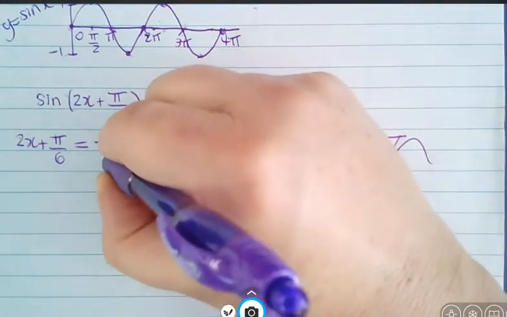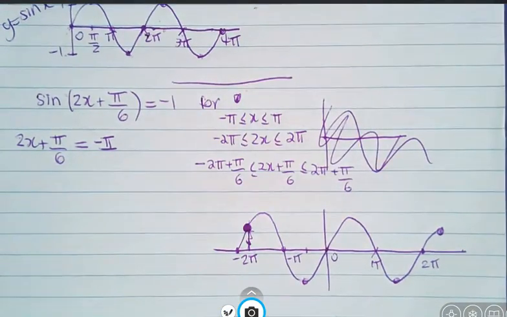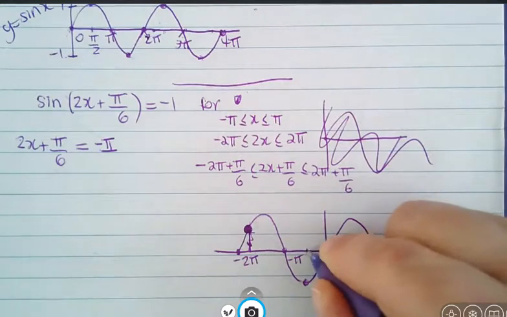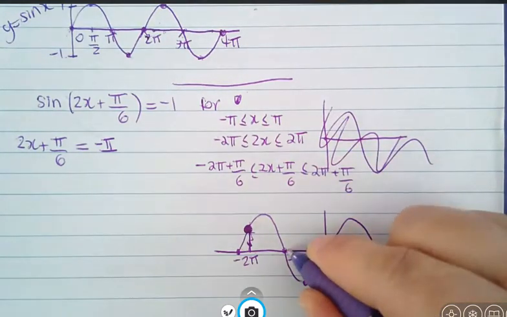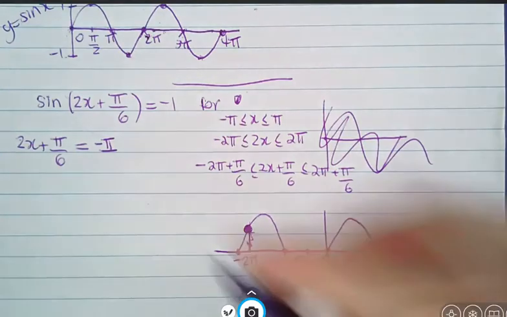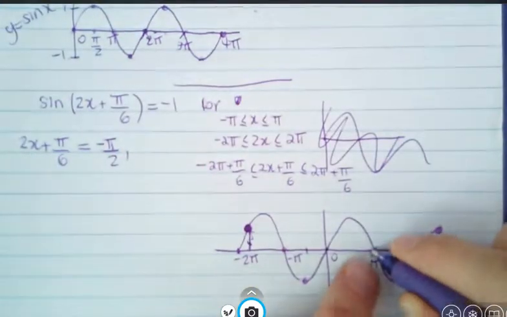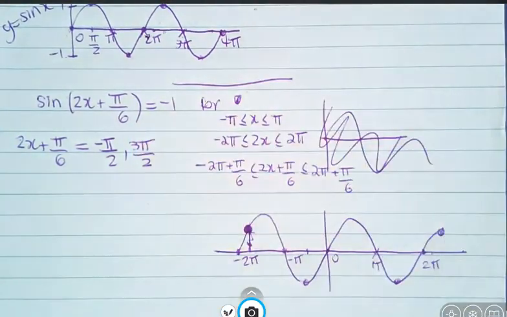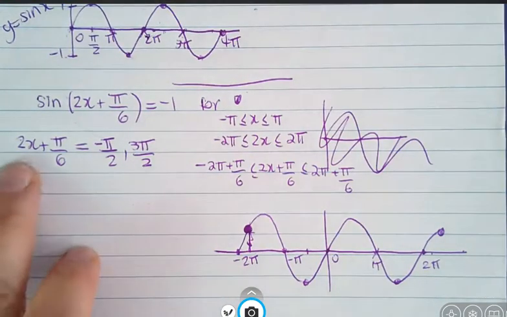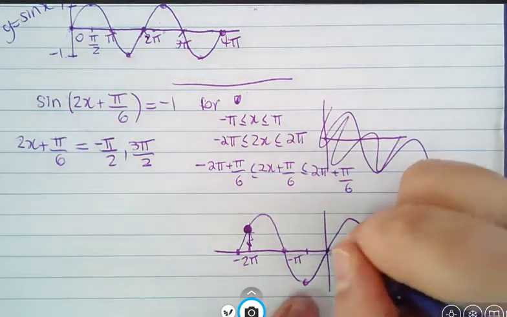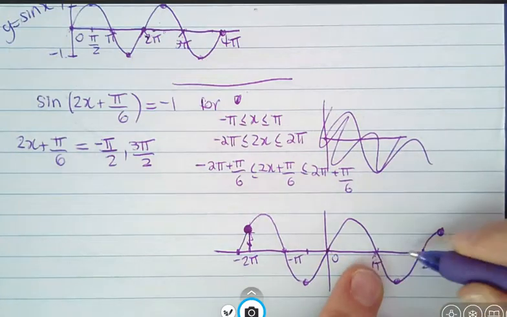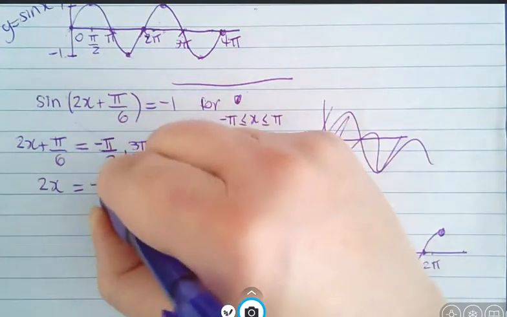So it's negative pi on 2, halfway between 0 and 180, which is 90, which is pi on 2. And this is halfway between 90 and 180, which is 270, or it's 1.5 pi, which is 3 pi on 2, okay? So they are the solutions for 2x plus pi on 6. So we've got halfway between 0 and negative 180, which is negative 90, and halfway between pi and 2 pi, which is 1.5 pi. So now we just subtract our pi on 6 from each of these.